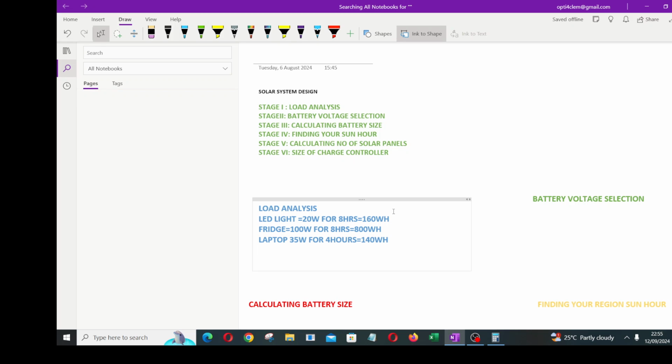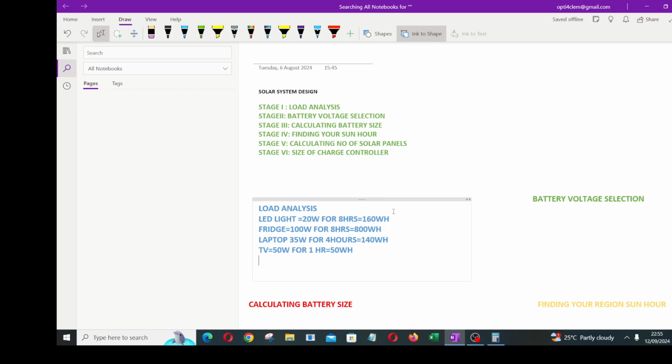Then we have a television, TV, with 50 watts. That 50 watt television will be on for just 1 hour. So that means 50 multiplied by 1 is 50 watt hours.